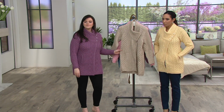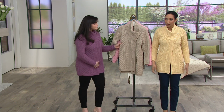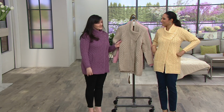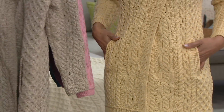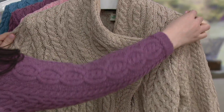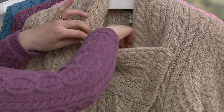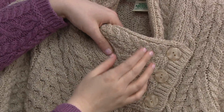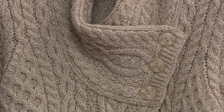So let's talk about the actual cut and design of this one in particular. You mentioned being asymmetrical, but I feel like this one just has some nice wiggle room. A little bit of a swing to it, yeah. So what we've done, and I suppose the key feature, is this asymmetrical collar. We have 3 buttons coming down along here, but on the inside we also have an anchor button. So there's one button in here, and that allows us to create this beautiful drop of the garment.